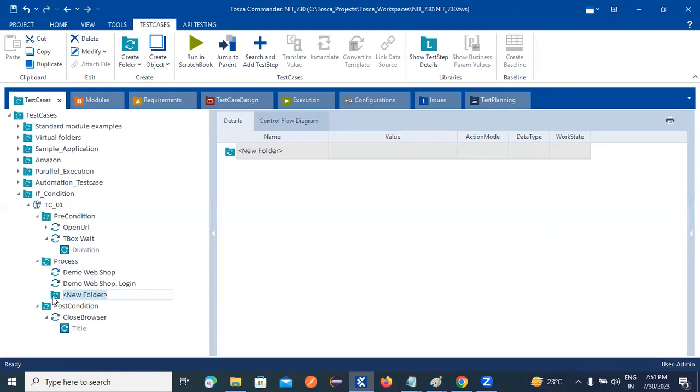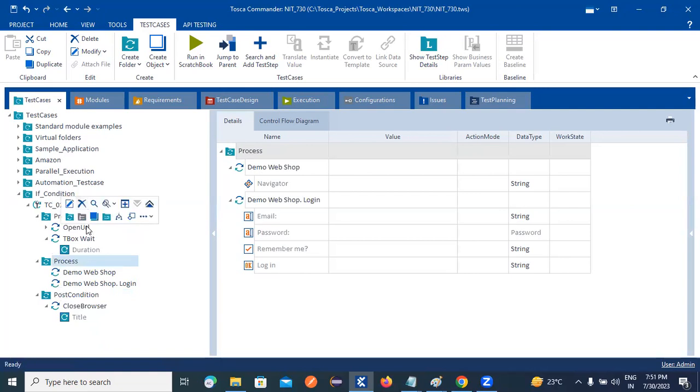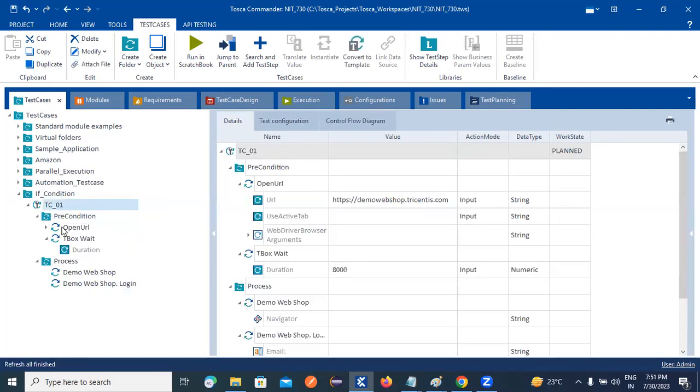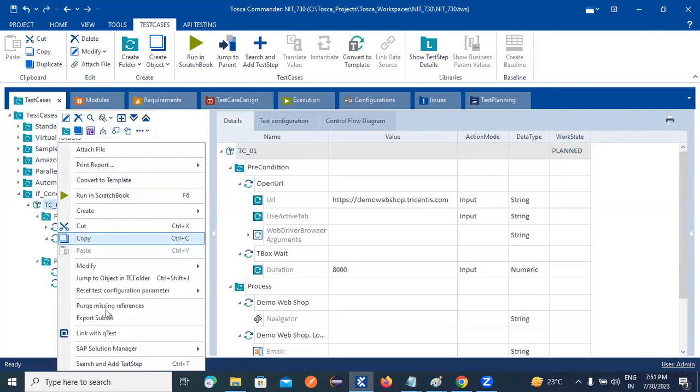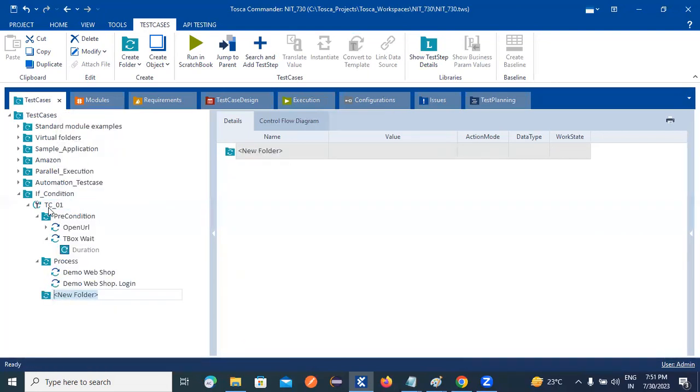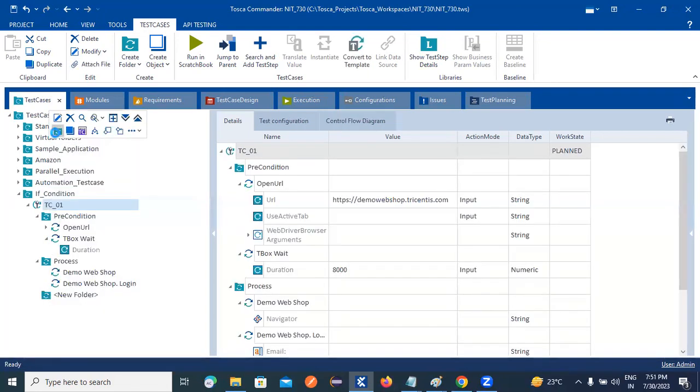I just no need to provide here. Just a minute, guys. Now I will create two folders. One, two.